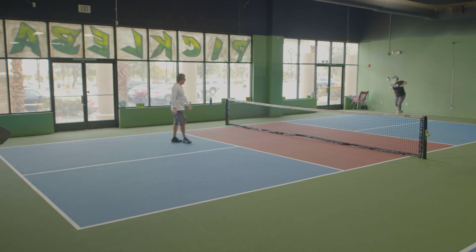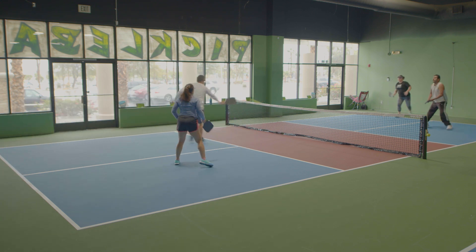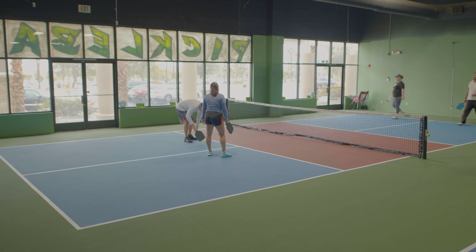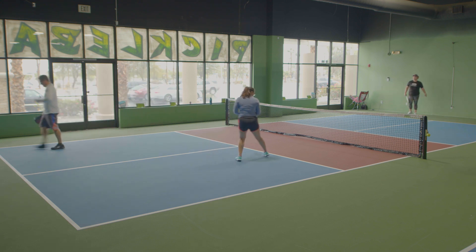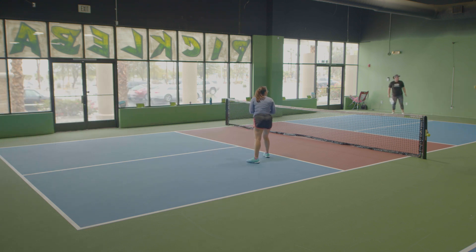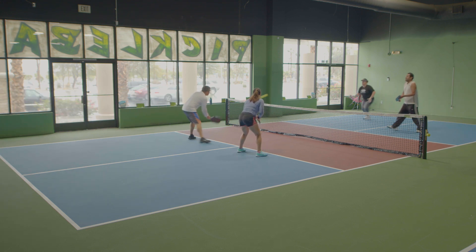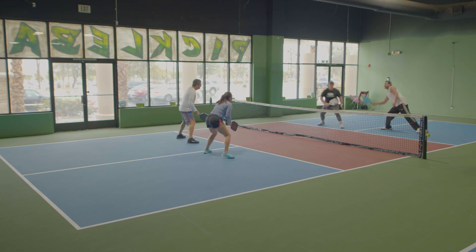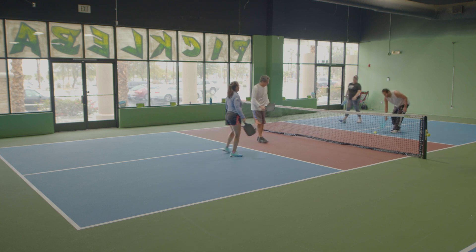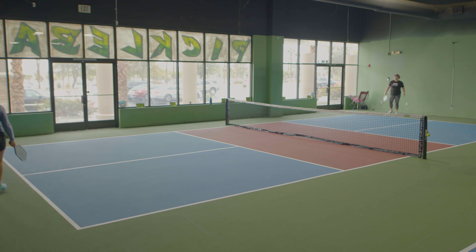Now it is 18-all. We were down 11-5 at one point. You can tell my opponent in the white — he's just melting down. He's missed a couple of shots that are just put-aways and hit them at the net. 19-18. Nice third — way to close there. That was a good shot right on my feet — I didn't put the paddle in the kitchen. So now it's 19-all. It's getting tight, ladies and gentlemen.